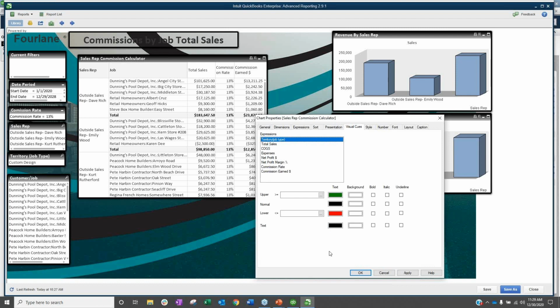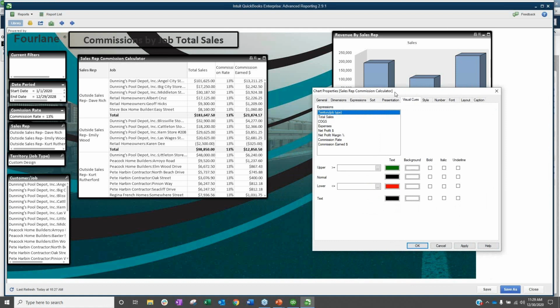Okay, so the visual cues, without even having to look at the numbers themselves, are pretty neat that you can set those up in here. So like, let's say that Dave, his overall quota is $150,000. Maybe we want him to show up in green. But Emily, who also has a goal of $150,000, she would be showing up in red. So you don't even have to dive into the details per se.